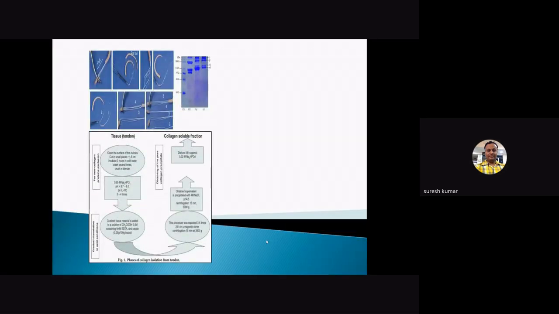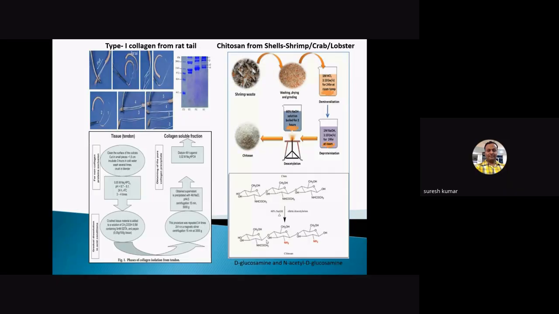So some of the materials we used as a biomaterial, here I have shown the type 1 collagen that we synthesized, isolated, and purified in our laboratory. There are other sources from bovine animals such as bovine tendon or goat tendon, which are richly available. But for convenience, we use the control animals, Swiss albino rats, and rat tail tendons for the isolation. These are the different procedures. Once we isolated it, spectroscopy as well as sodium dodecyl sulfate analysis, SDS-PAGE, has been done to show the purity of the preparation.